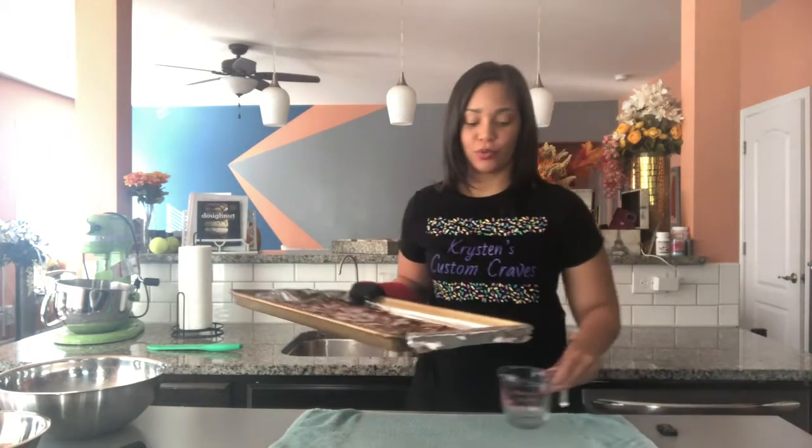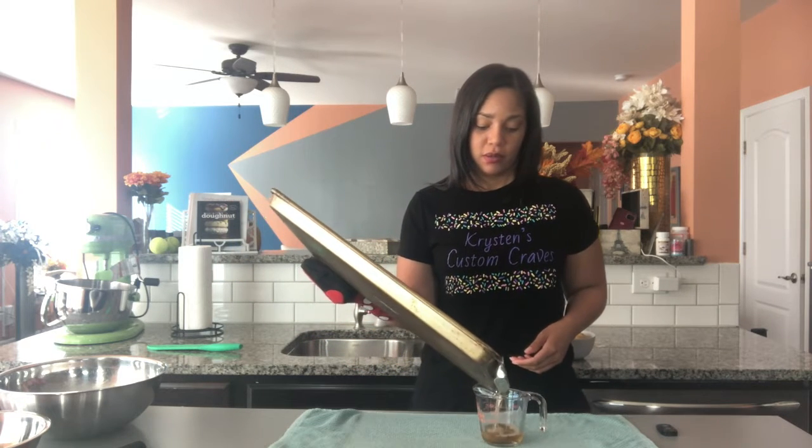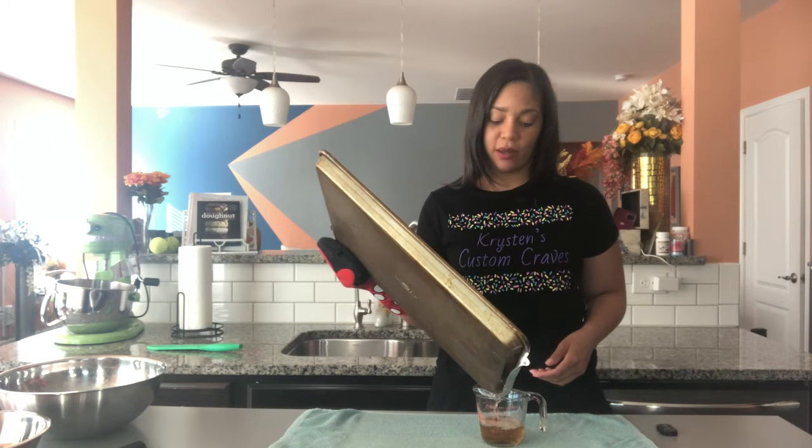My bacon is ready. While it's still hot, I'm going to drain the bacon fat into a measuring cup so it'll be ready to use when it's time for me to cook up the onions and the garlic.